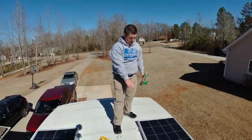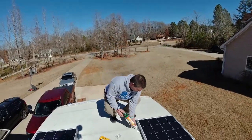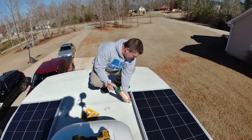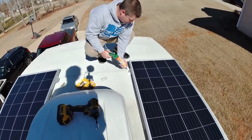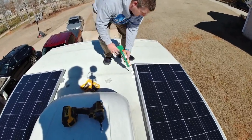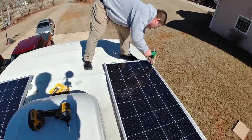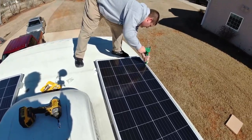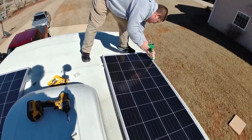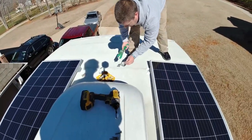All right, so I've got the panel screwed down to the roof, and I'm just gonna come back across with more die core. So I'm gonna come across the top of this screw that I put in place. We wanna make sure we don't have any leaks at all. This is self-leveling, and it'll take care of any leak issues.